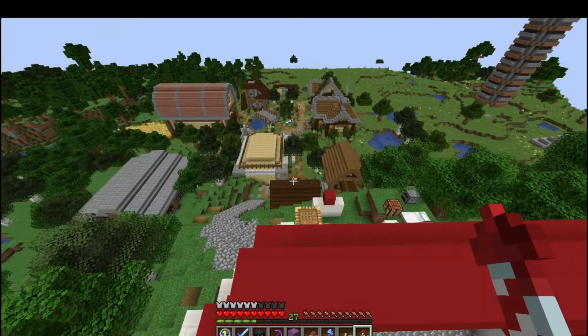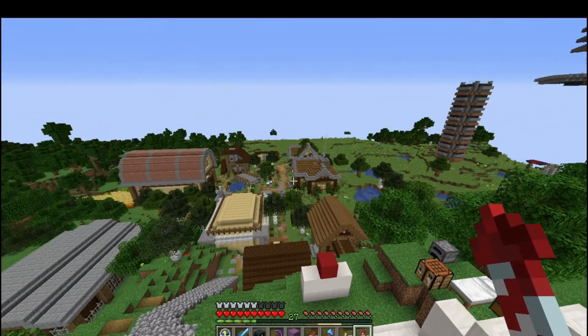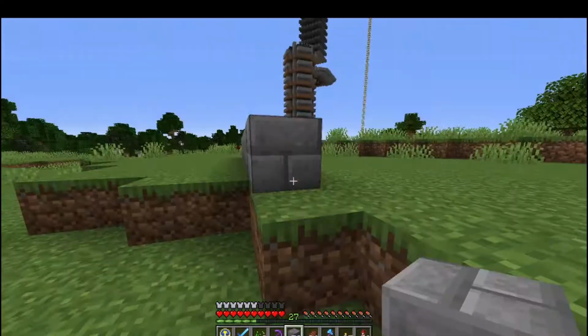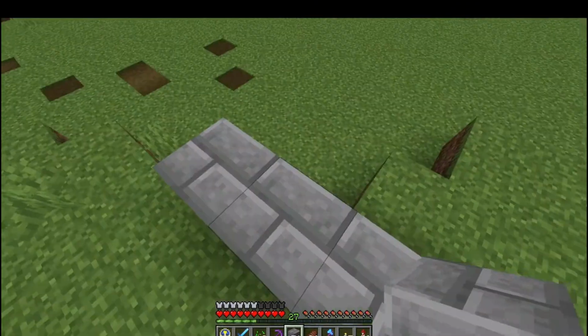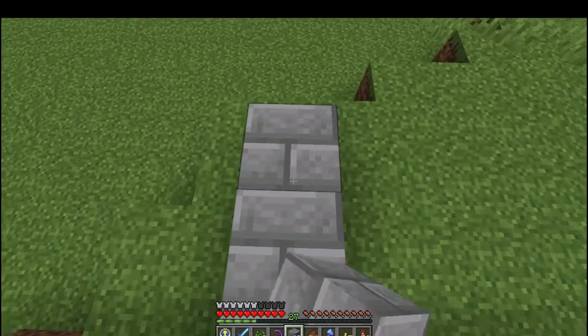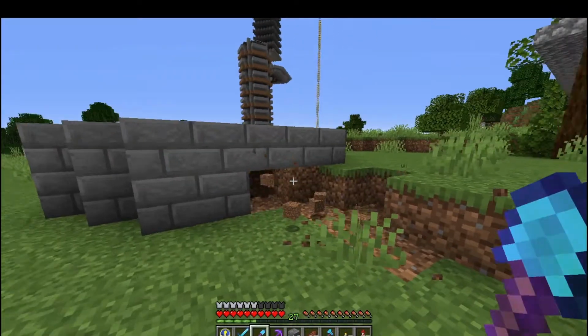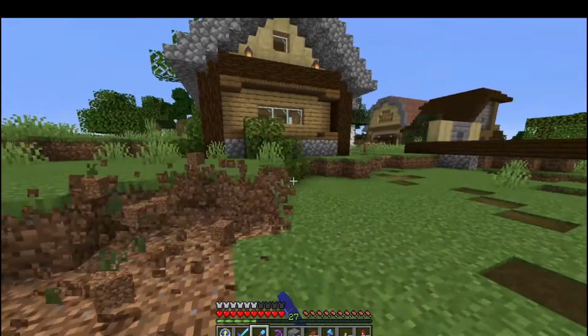All right, party people. So today we are going to start out by doing a new build in our town here. We kind of want something a little bit different, something with a little bit more height and a little bit more intrigue. Most of the buildings we have here are a little bit plain. So we kind of want to do something with a little bit more detail, a little bit more interest. So what we're going to do is clear out this area a little bit.